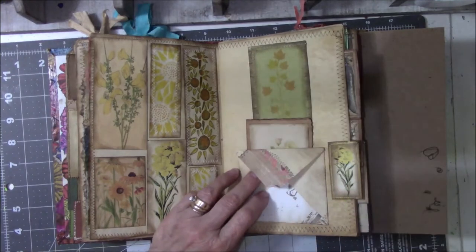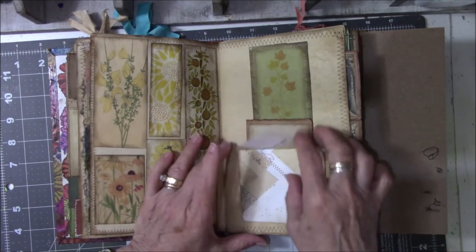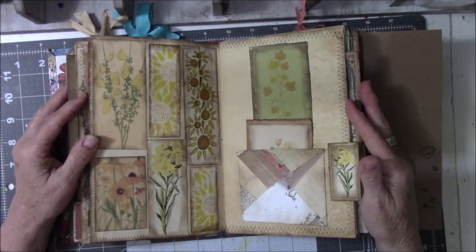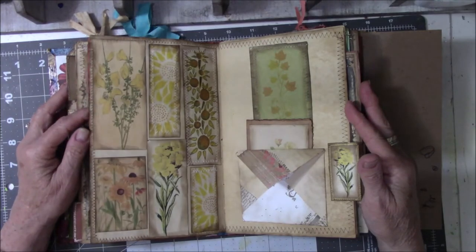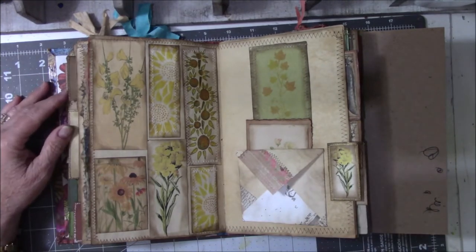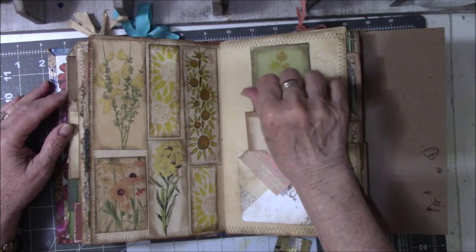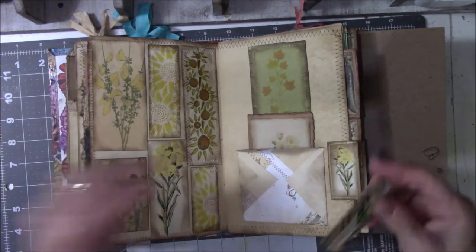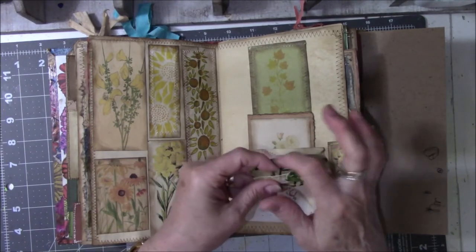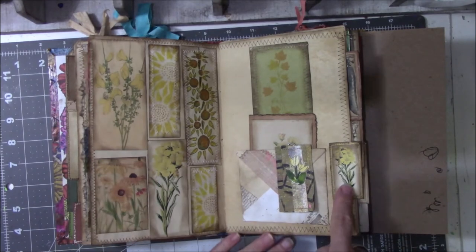This envelope is made from scrap paper from doing other books — I learned how to do this from Corey Dahman. You take all the scraps, sew them with a zigzag or decorative stitch, and make a piece of paper as big as you want it. Then you take your stamp board from We Are Memory Keepers, cut it down to size, make your envelope board, and then make an envelope. Stupid simple. When I glued this one down I at least remembered to leave the back open so I could put things in it. This is another one of those paper clips from Corey Dahman — it has a pocket in the side where you can put a little something in. It was yellow, so it had to go here. This is the same picture made small for the tab.